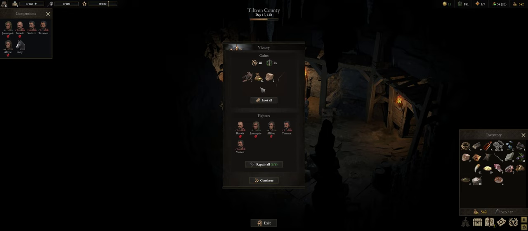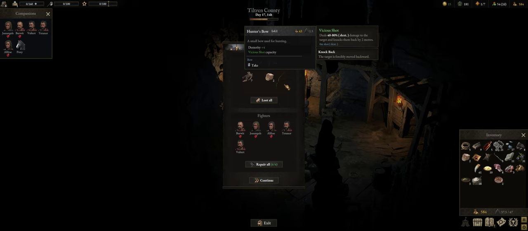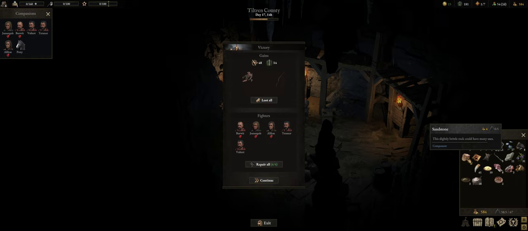Cool, what did we get? 42 gold, sandstone. I have no idea what sandstone is used for. I have not seen a single recipe yet with sandstone. So, I'm actually quite curious. But it's definitely a crafting material. Slightly brittle rock could have many uses. It's a component. So, there have to be some recipes, just I've never seen any.